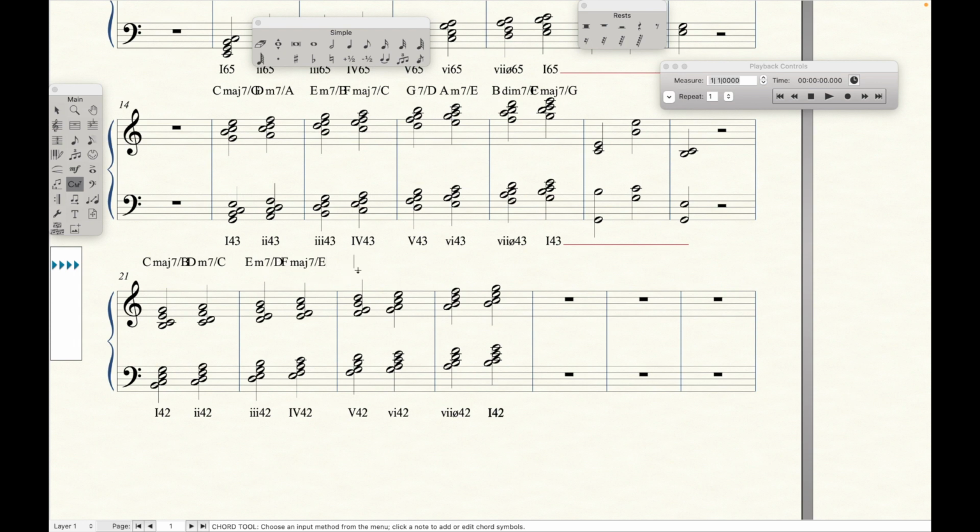This is a G7 over F. This is an A minor 7 over G. Now this one could be a B diminished 7 over A. It could be a B minor 7 flat 5 over A. Or, as I will do it to appease the finale gods, D diminished 7 over A. And then we come back to C major 7 over B.